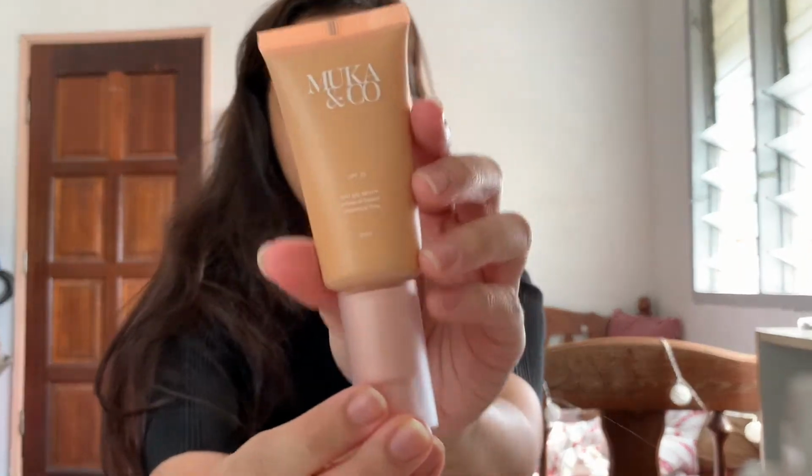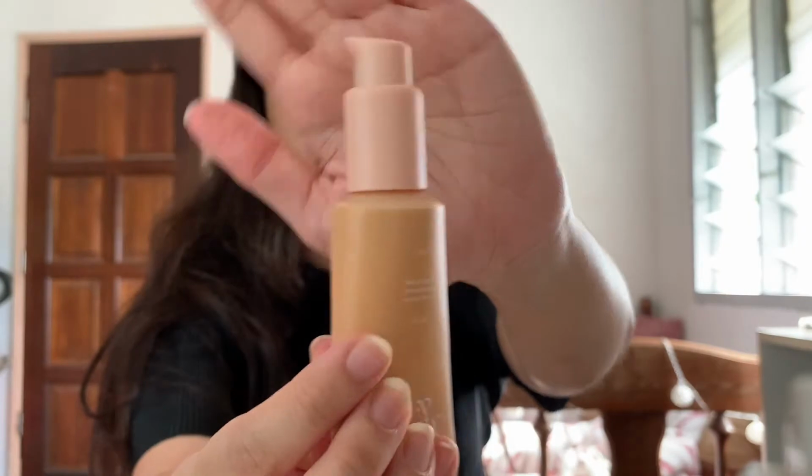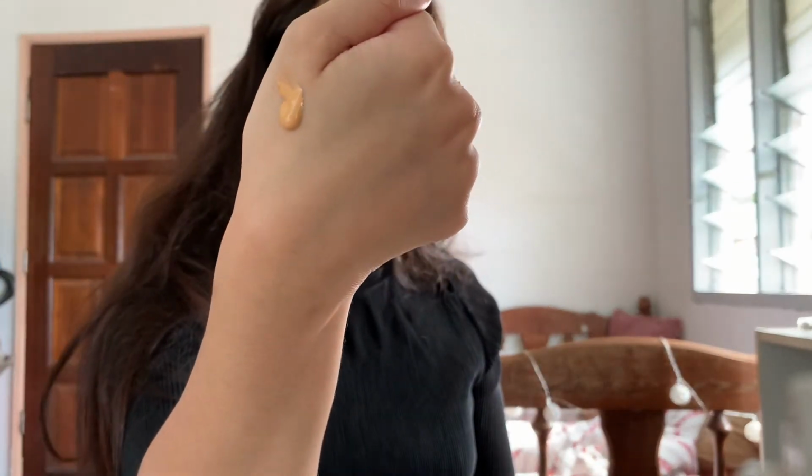Yang tu. Ooh, I love the packaging. Take a look at that. Cantik. Love it. It's a pump cube. See? It's a cube. It's a pump cube. It's really nice. I'm just gonna shake it. I'm gonna squirt it a bit. Yeah. Alright, so this is how it looks like on my hand.